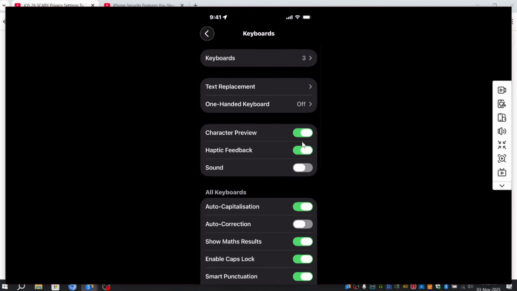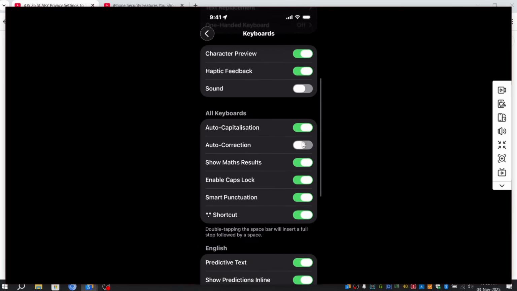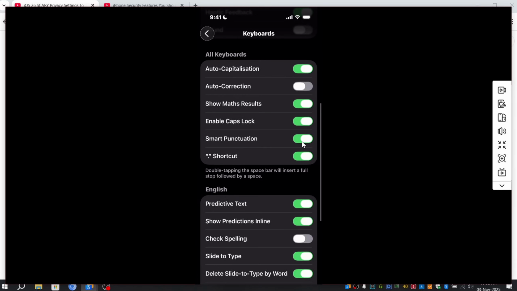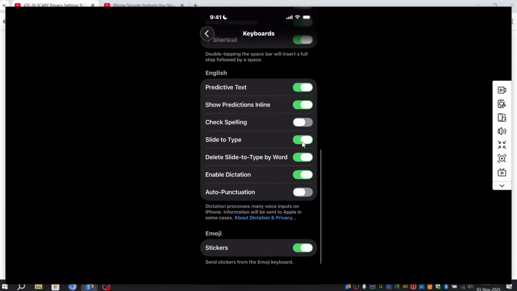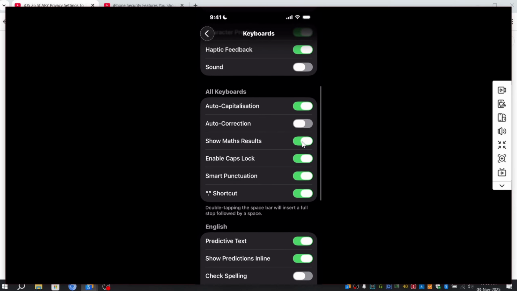If you have issues with the keyboard, specifically for iOS 26, what I found was disabling auto correction and auto punctuation fixed a lot of issues. But there are issues with some character previews, that is, typing a different key than in the preview. So I think there are still bugs that need to be fixed.